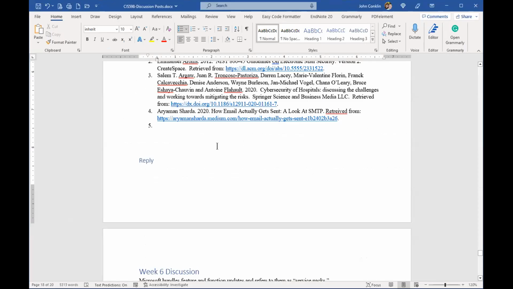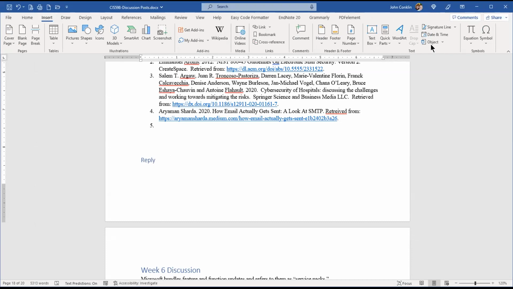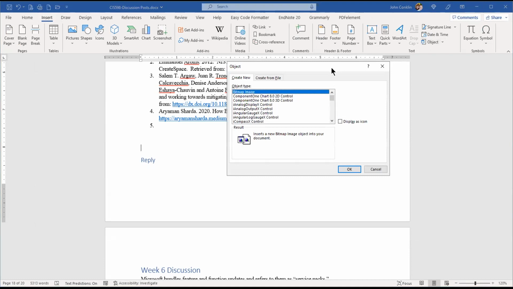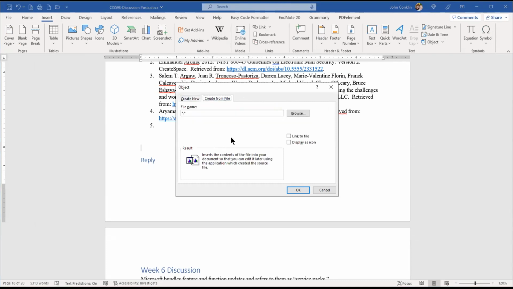Yes, sir. Okay. So in Word, if you need to embed files, you click wherever you want to embed them. Let me make this a little bit bigger so we can see all the stuff on the menu up here. And then we go to the insert menu, and on the insert menu, there's one called object. If you click on object, it'll open up another little window for us, which tells us we need to either create a new object from something or attach an object from a file. And that's what we're going to do. We're going to create it from a file.